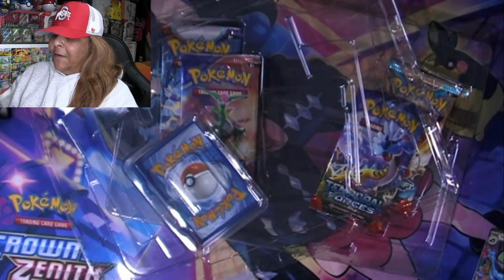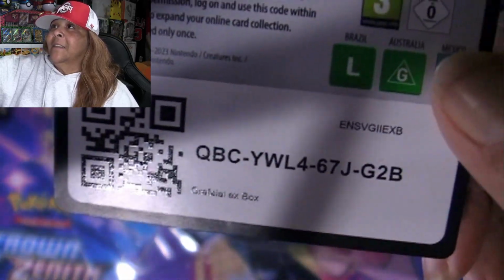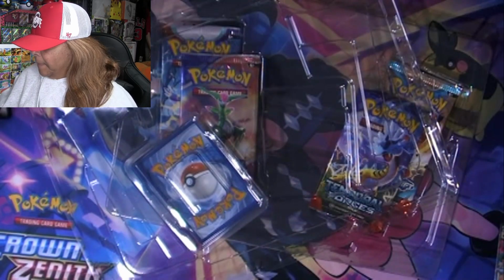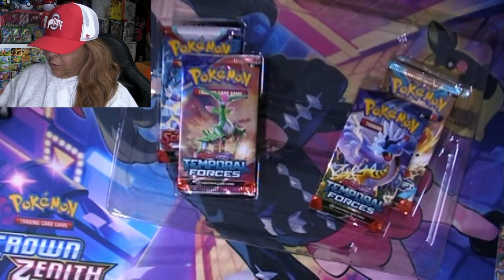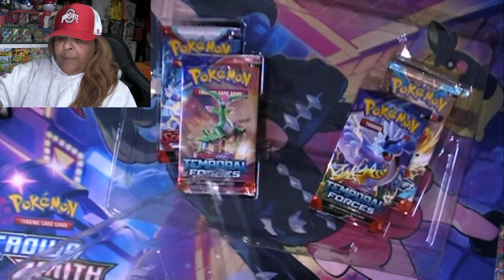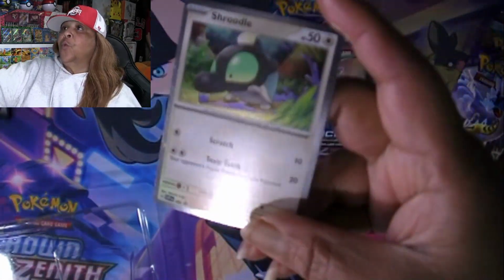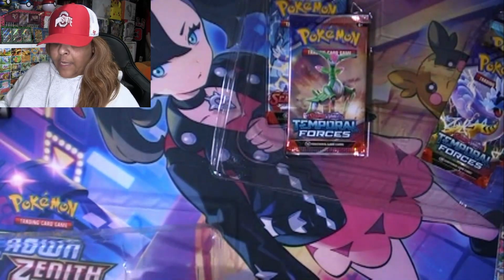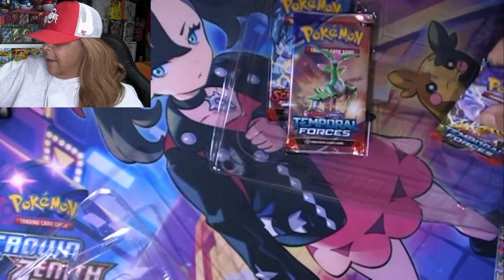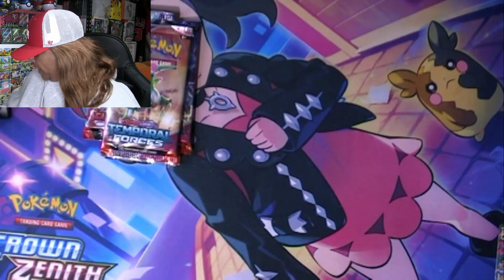And here's a code card for you guys. Get you some. Okay, and then here's another. So I guess there's two Black Star promos that come in here. All right, this is Shrutal. Okay, gotta sleeve those up. Then we get how many? Four packs. That's probably why I got a case, because you only get four packs.